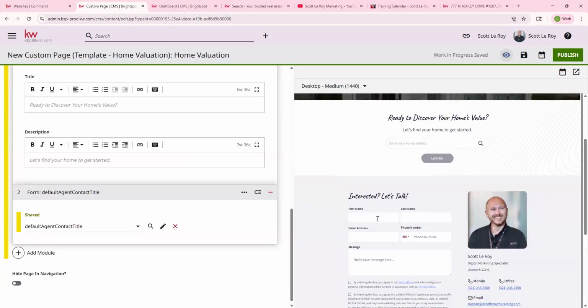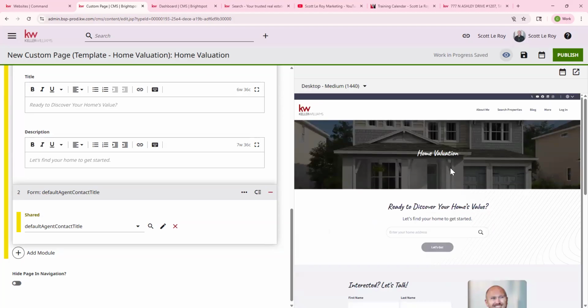Now, anytime someone fills out this contact form anywhere on your KW site, you are going to get a notification within the command platform. Okay, so definitely have the command app on your phone. If you don't, that is the easiest and quickest way to make sure you get those notifications. Turn them on, make sure the push app notifications are on. But any of those leads that come in through your site, they're going to go automatically to command. Okay. And again, once we're done with this page and have it set up, go ahead and hit that publish button and it will appear in that more section.